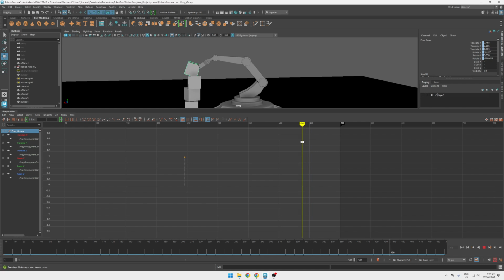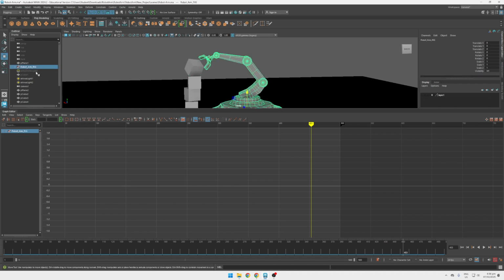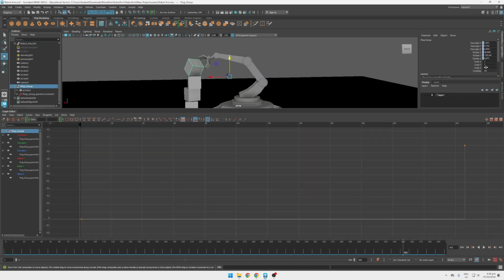Ay, hindi. Yeah, so in my case, that's 453. So exact frame dapat. So 453, I'm going to turn off my constraint. So set the value to 0.